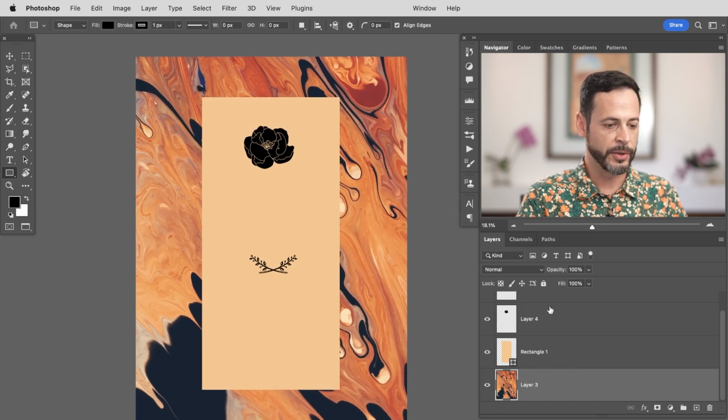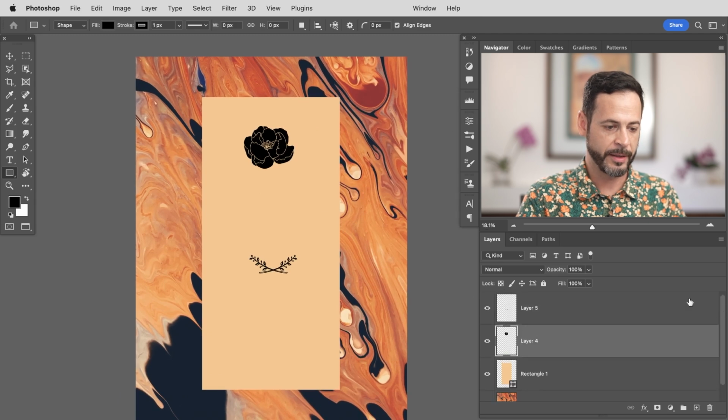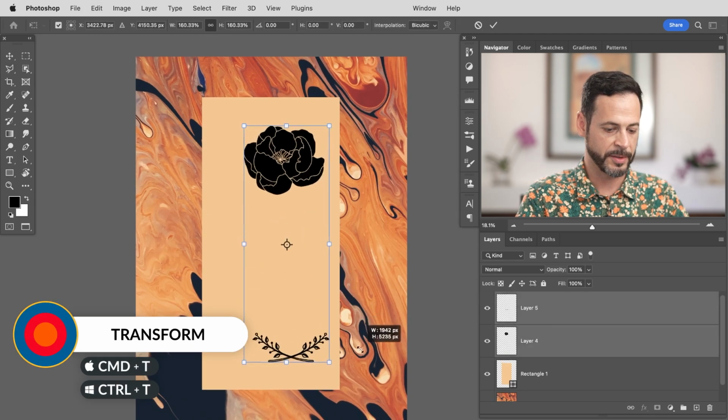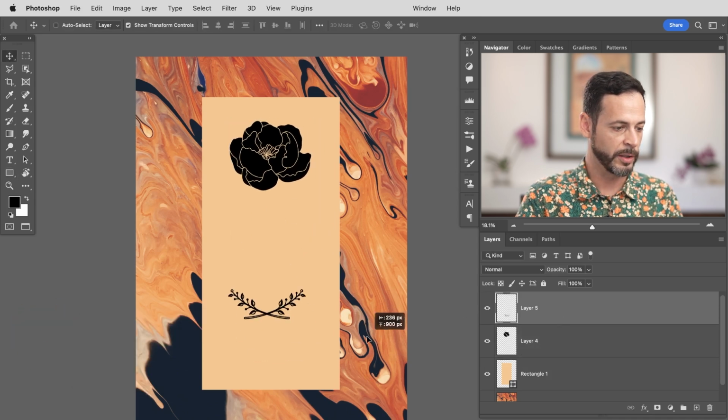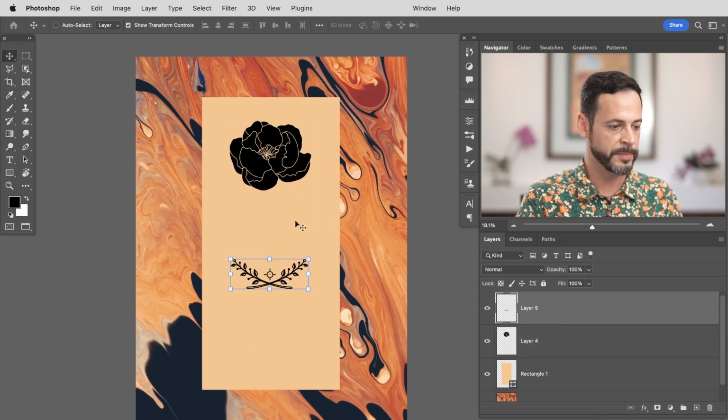This is a pretty good start. Now the flower and the other shape here, I'm going to shift click those and hit Control-Command-T. Let's just make those a little bit larger. And on the Noun Project, you can download high quality versions. So something like that. We're going to put some text in here, but this looks pretty good to start with.